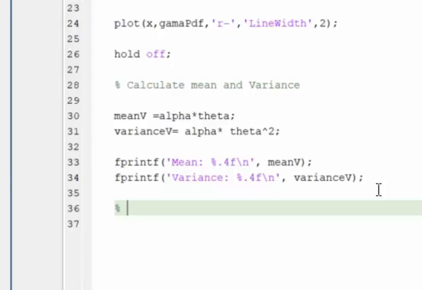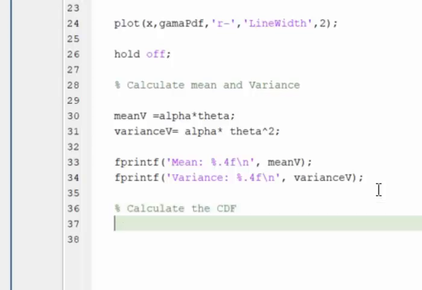I write the comment calculate the CDF, and I define the variable CDF_v equals gamcdf, and 8, which defines our example, and alpha, theta, and comment at x.